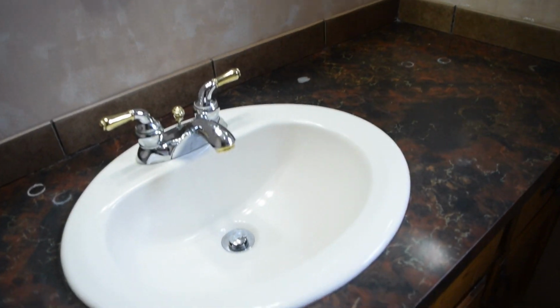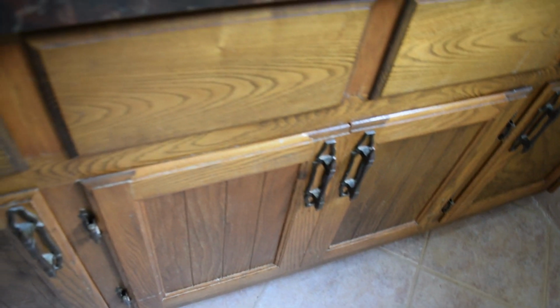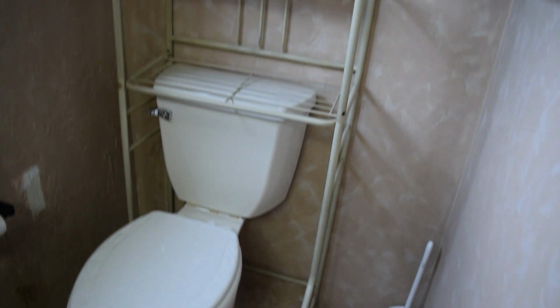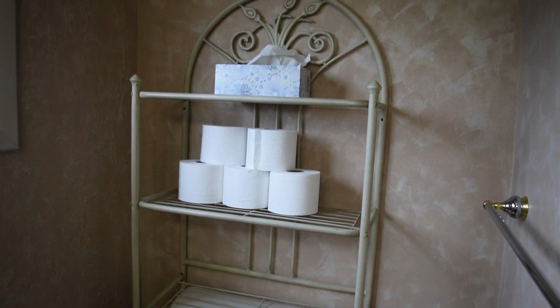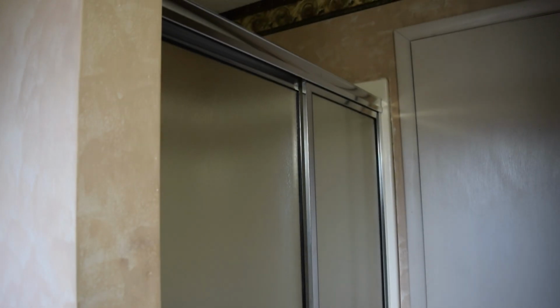The vanity in here matches the kitchen cabinetry. Even the hardware is the same. I have to say that I admire their dedication to sponge painting. It's in several rooms in the house, so it must have taken forever. I can definitely see the vision. I think they must have been going for something like the lime washed look that's so popular today. And for the 90s, they nailed it. All of the nicest houses I saw back then looked just like this.